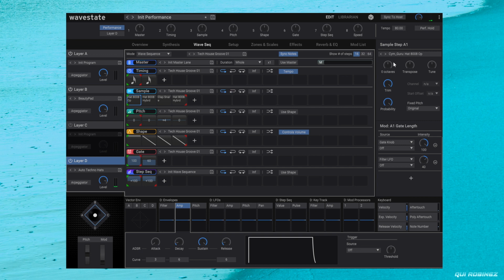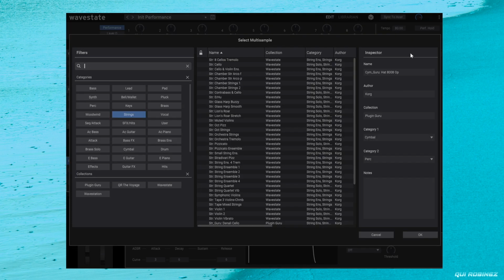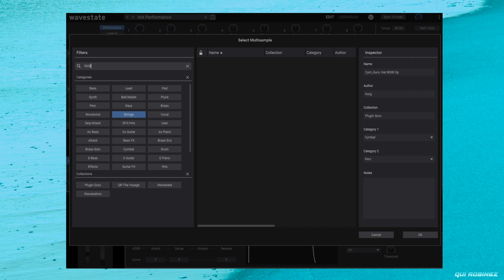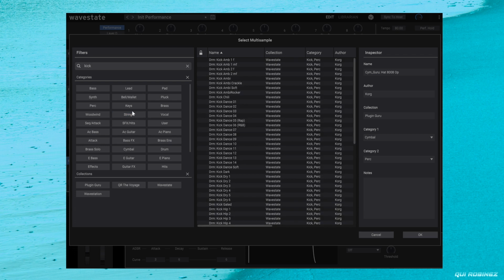So let's load up a kick sample for that. When you click here, you can also search in the libraries in your sample library. It goes way quicker than the other method. I'm looking for all the kicks in the system and disable the category because I want to see every category.